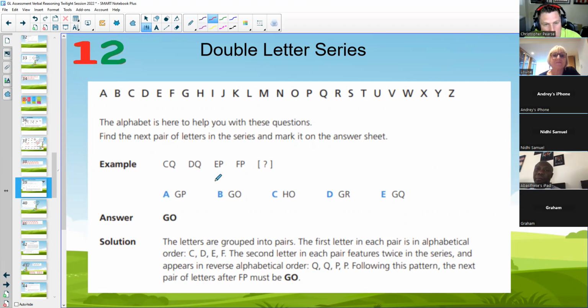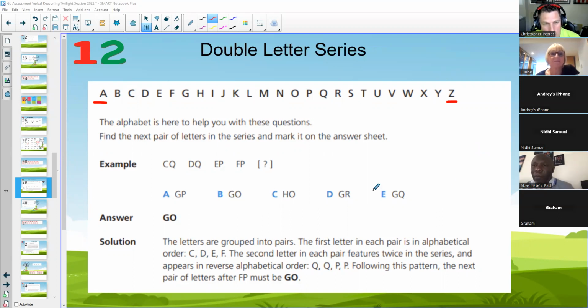And we know that with these, where can children potentially go wrong? What are the pitfalls of these? Children can maybe count inaccurately on the alphabet. They maybe don't go forwards, they go backwards. Do they know what happens when I get to A? Well, they have to go to Z. There is certainly a sense that these do cause problems just because children miscount. And the answer options tend to be quite close together. That's, again, another little trick that some of the examiners will play. So if they're 1 out or 2 out in their counting, they may go for a different option.